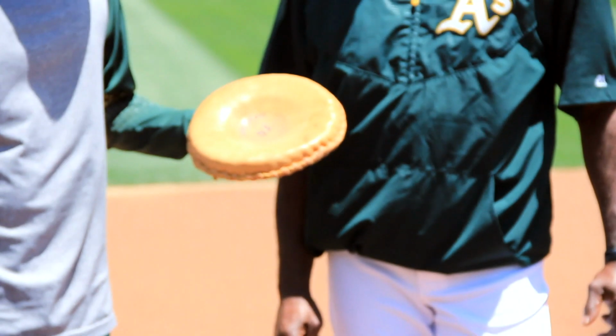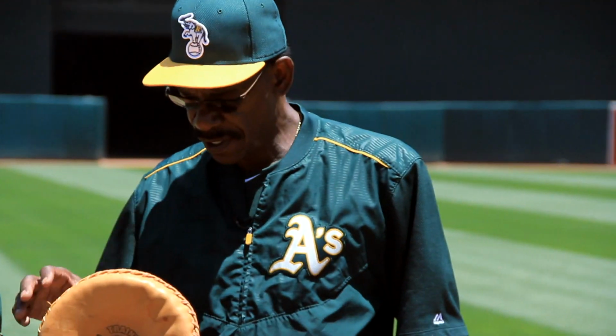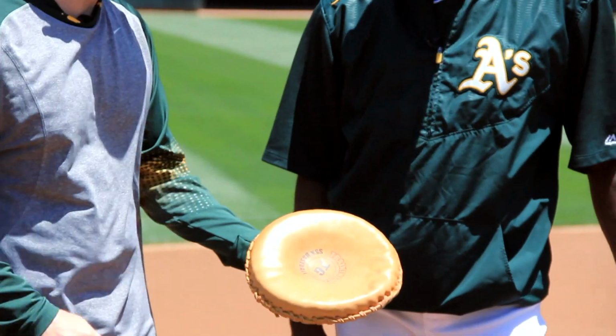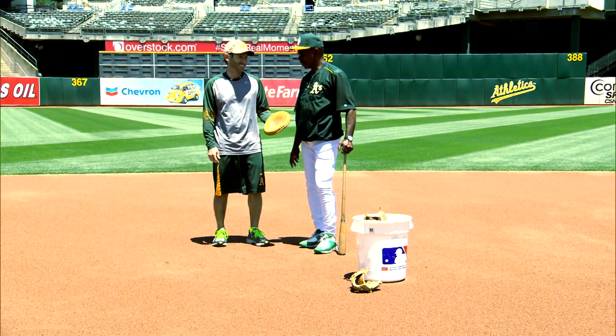Well, you got what I call a pad. And what it does is it shows you how to use your hands. You said earlier you were going to see everything that's wrong with me fielding a baseball here in the infield with that when I use this pad. That's right. You're going to see a lot of things wrong. I'm just warning you. But it won't be anything we can't correct.